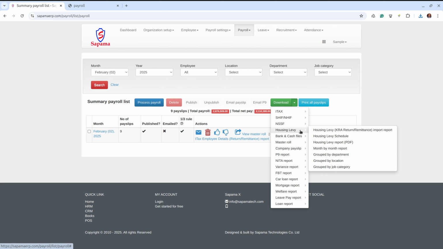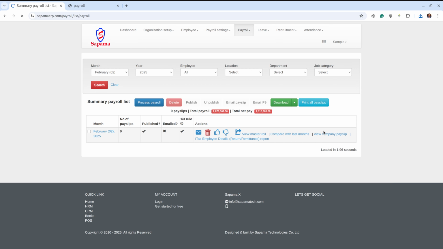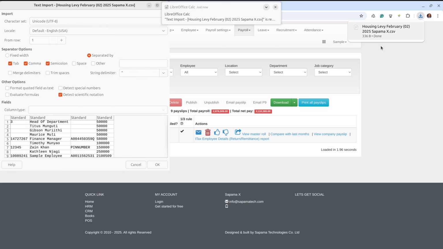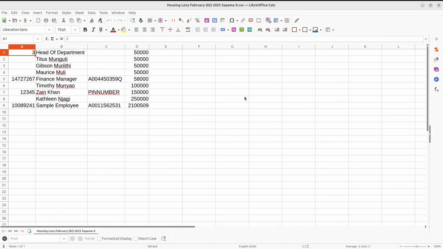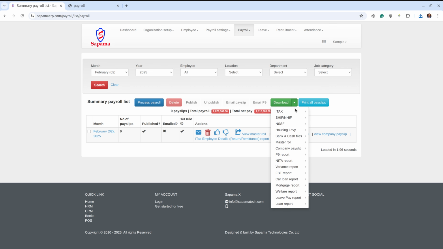Then we have the housing levy relief or import. The same case, we're able to use the P10 for the KRA. In that P10, there is a tab for housing levy, and it says import from CSV. Then we also have fringe benefit.